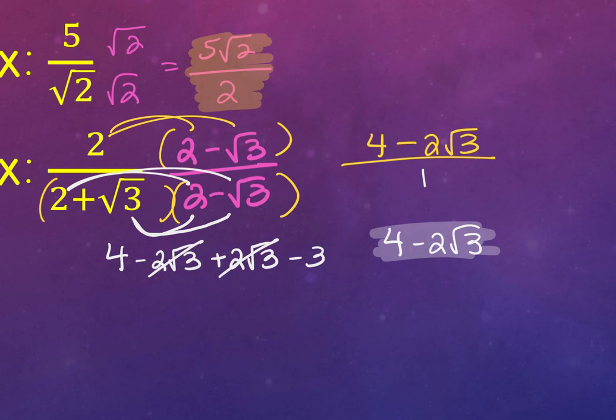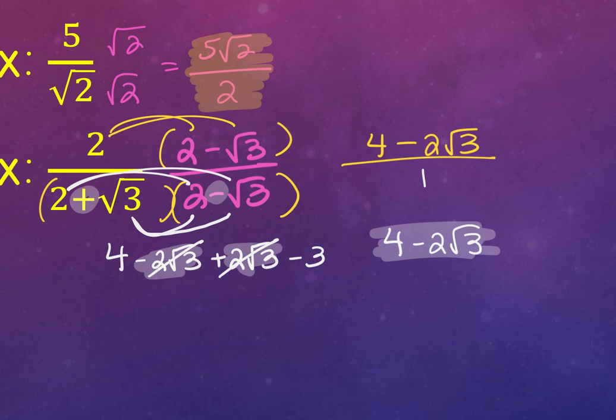But we can't multiply the denominator by the radical if it's positive? You can, it just won't cancel it out. So the only way to cancel these two out is to give them different signs. So you have to change the sign in between, and that will give those different signs. Does that make sense?